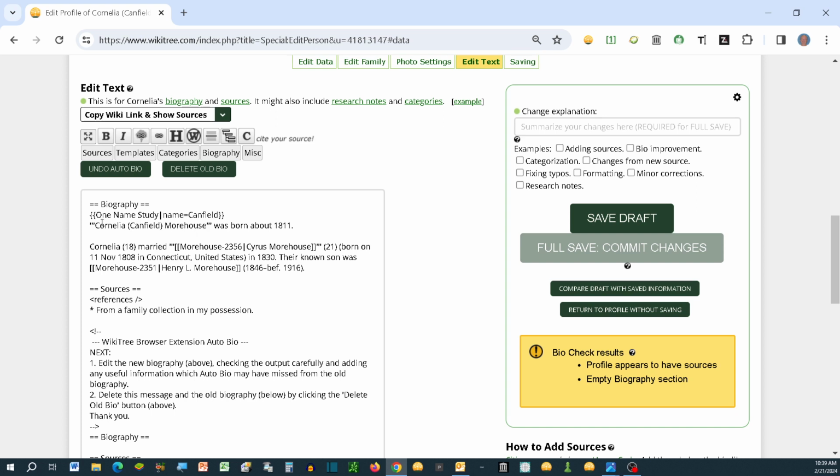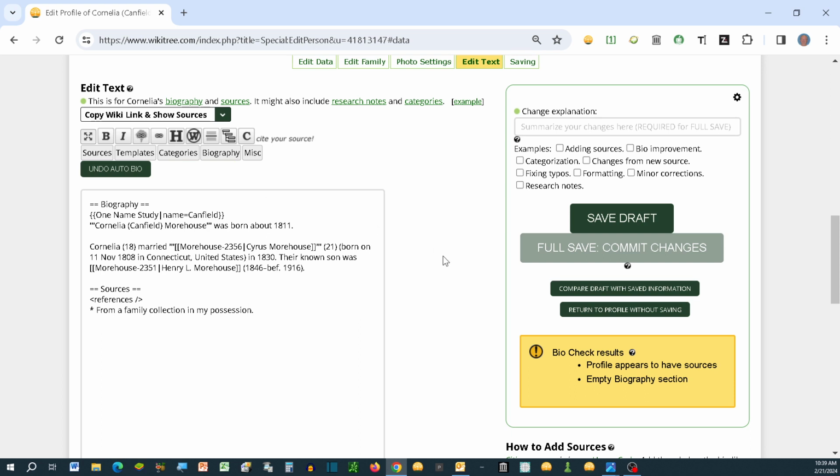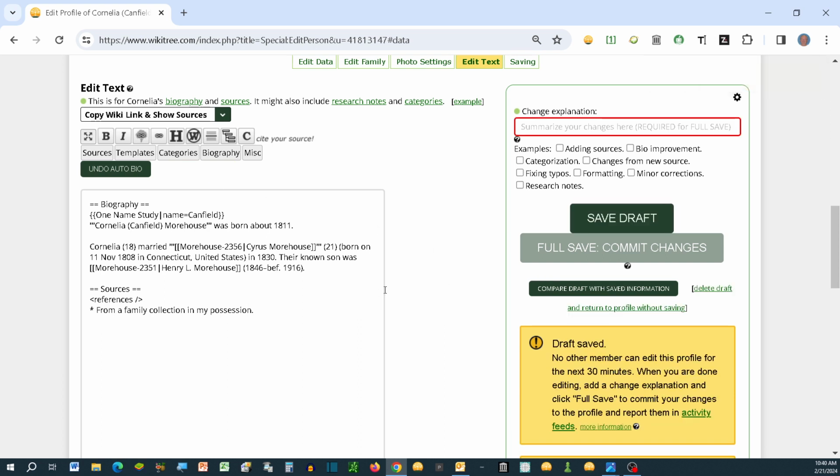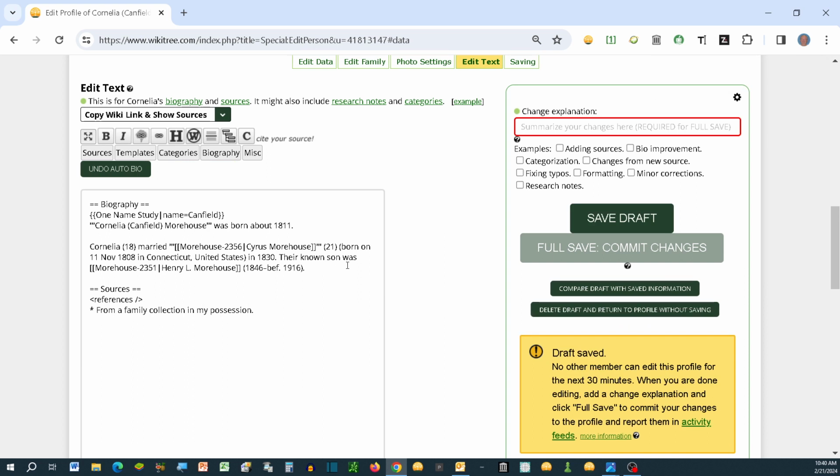So it gives you what it changed it to, and it also shows what you had. And if you don't like what it changed it to, you can just say undo and it goes back. So we're going to delete the old bio. And here it shows automatically that her son was Henry L. Morehouse, that she was married to Cyrus, and she was born about 1811.